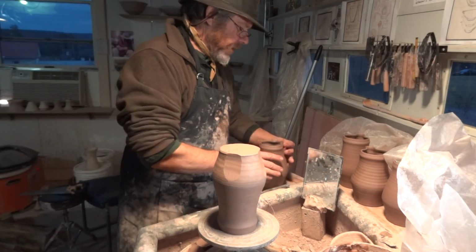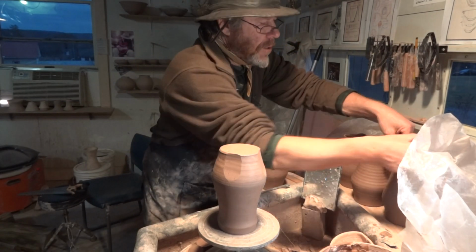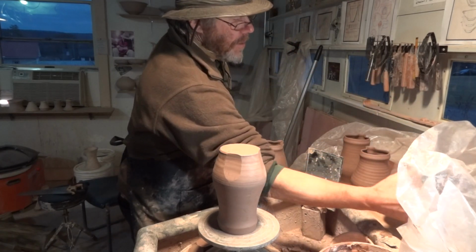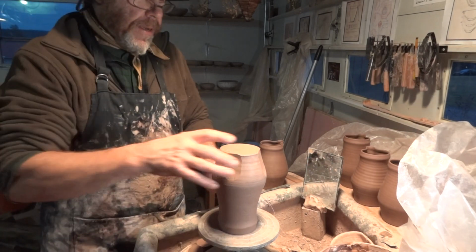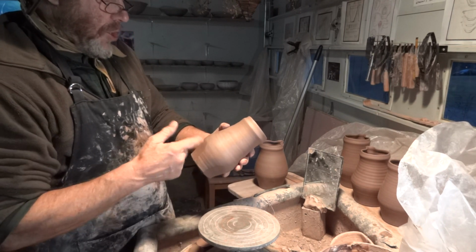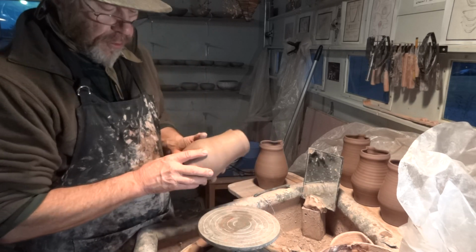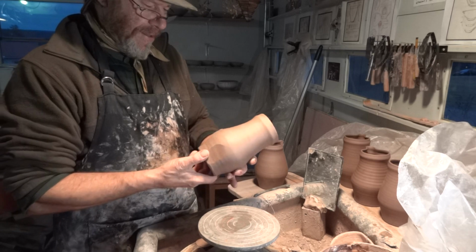I threw some jugs a couple of days ago, or pictures, and I'm just playing around with them, really. This was the first one I did. I'll be honest with you, I didn't throw it that well. It was a little heavier down at the base than I wanted it to be.